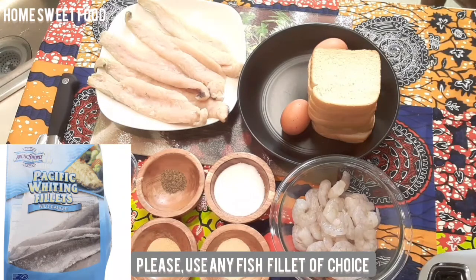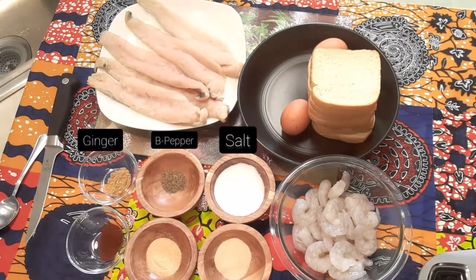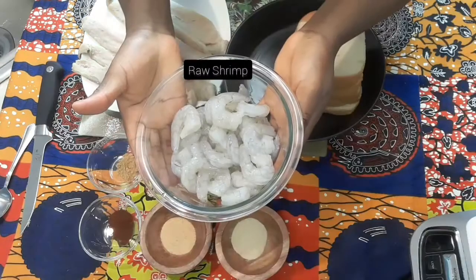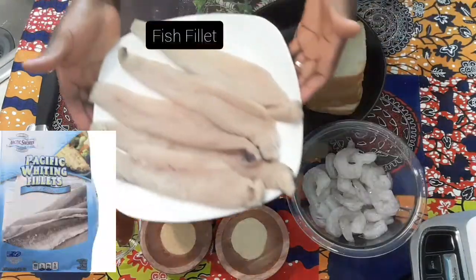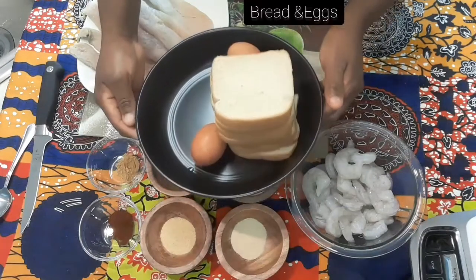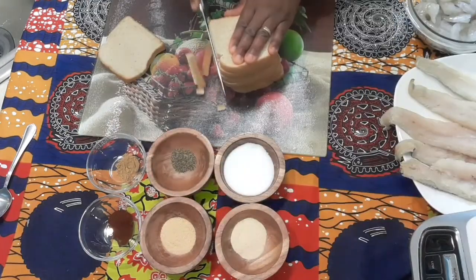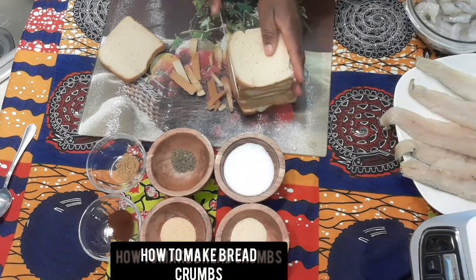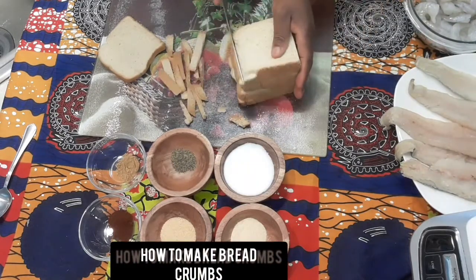There's a type of fish that I'm going to use today, and you can use any fish of your choice. I have ginger, black pepper, salt, onion, garlic, and red chili, all powdered. I have the raw shrimp that I have washed. I have my bread and egg, sharing with you how to make your own breadcrumbs at home. It's so easy to make it at home.